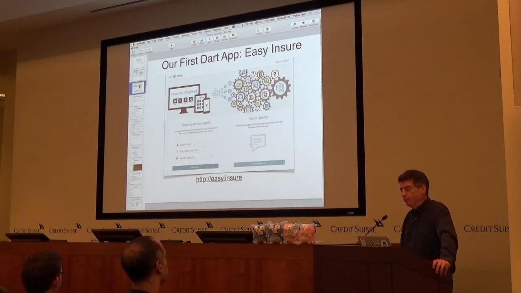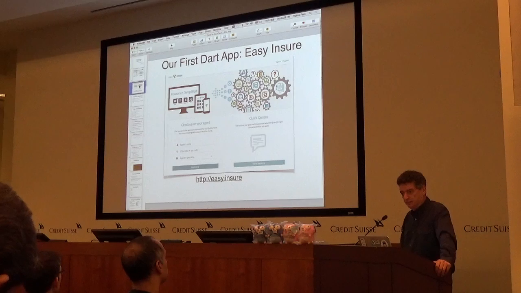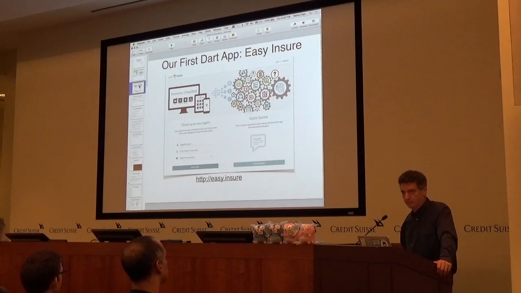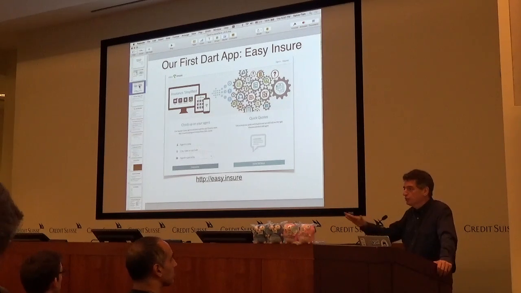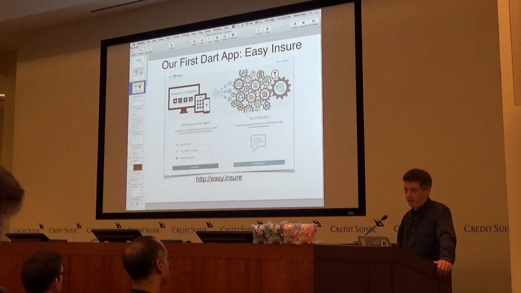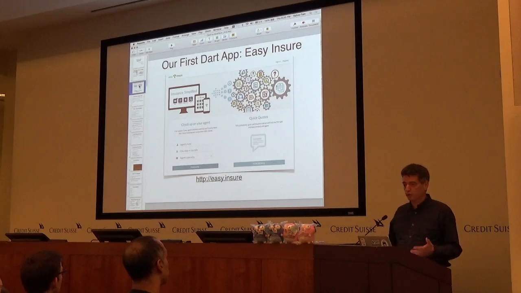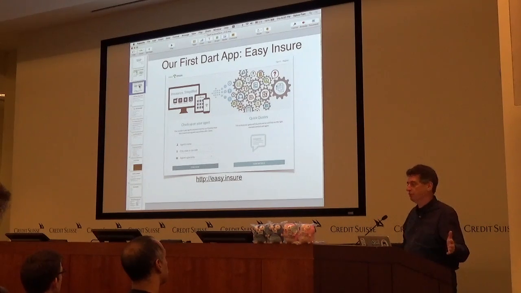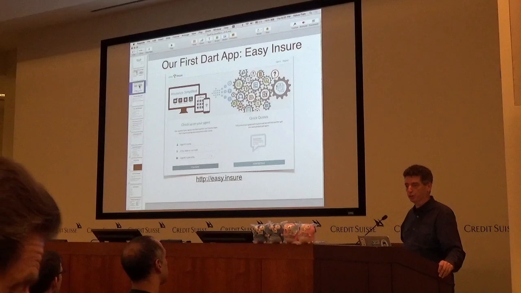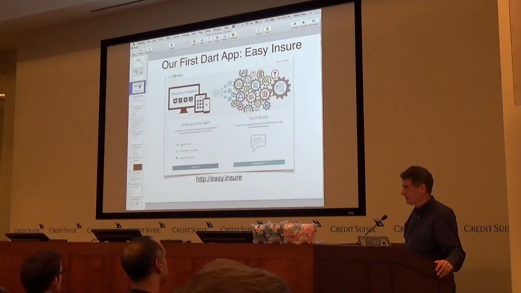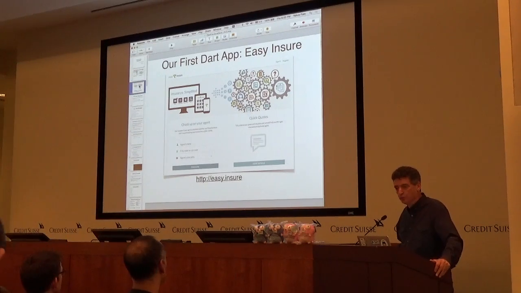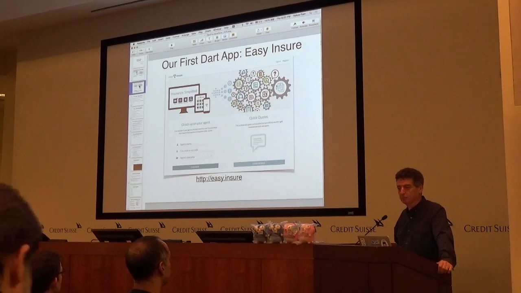Because so far we couldn't find a better replacement for Adobe Flex. We've been doing Adobe Flex for many years, and then, you know, the story with Flash Player, somebody said it's not good. And we started to look around for what to replace it with. JavaScript is not there yet. In terms of productivity, we started to give JavaScript to our developers, and we saw a tremendous drop in productivity compared to Adobe Flex. What we could do in a day in Adobe Flex, in JavaScript you would do in a week.